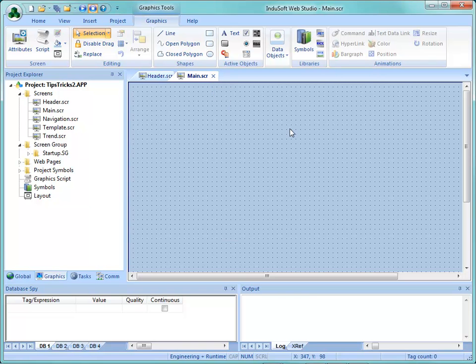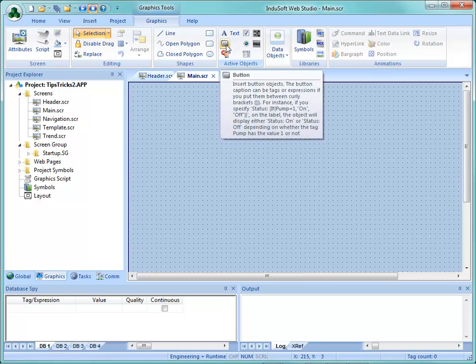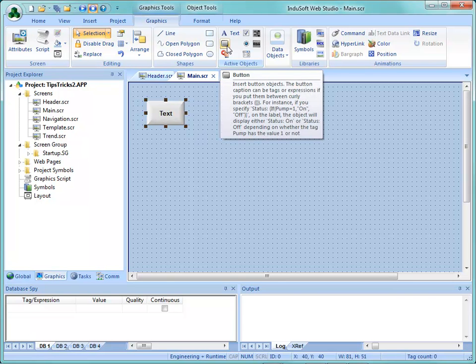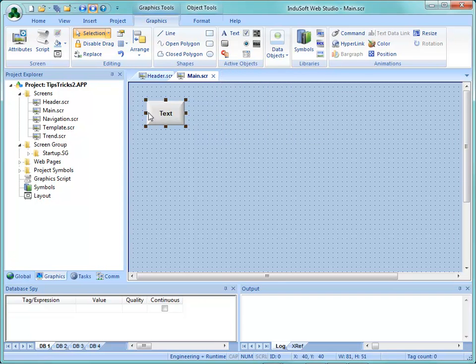So here on the main screen, let's see, do I want to do anything? Yeah, what I want to do here is I want to put a button down just temporarily, and so we can come back to this, and I'll show you what I want to do here. What I want to do is I want to change the defaults for a button. Let's say I have a particular style of a button that I want to use over and over again. I'm holding down the Control key to copy this.